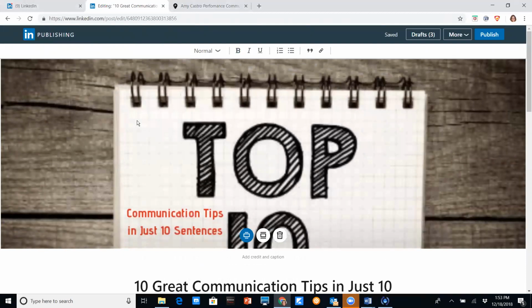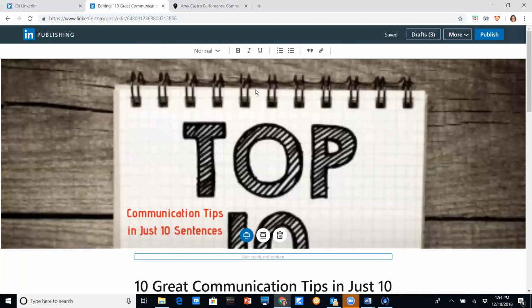But do not grab an image from Google Images because we don't want you to get in trouble for using somebody else's work. Now, Amy's already purchased this. I use 123rf.com. If we know who the person is who's written this one, it looks like it came from Canva, but if we go to our 123rf, we can easily find the person and make sure they get credit down here for it.